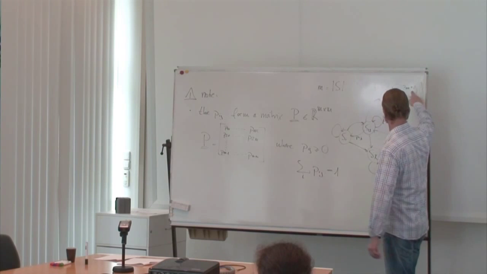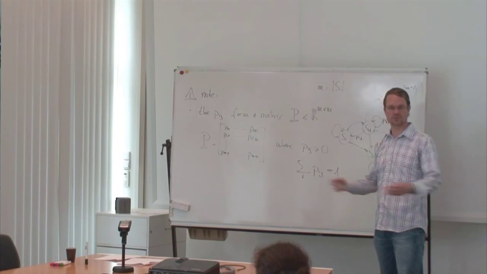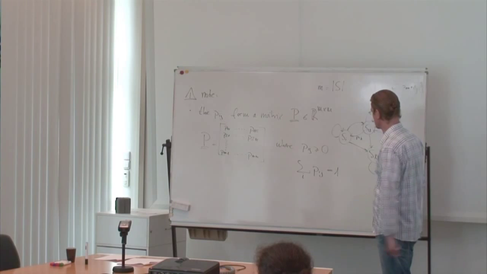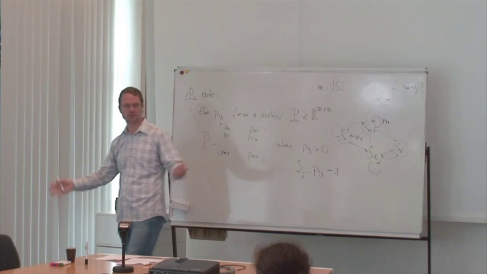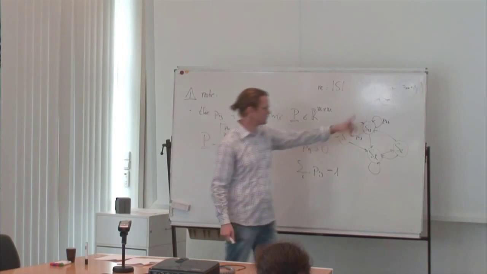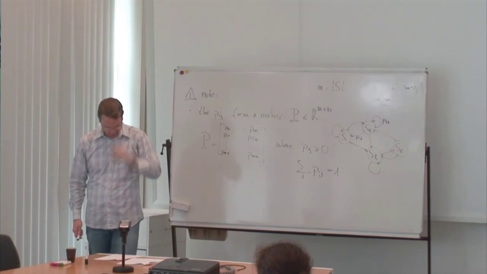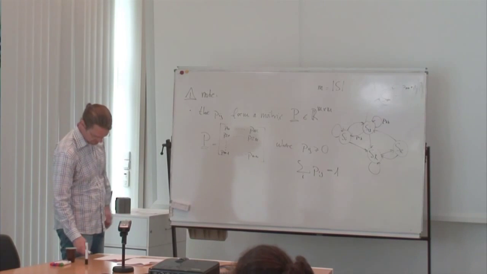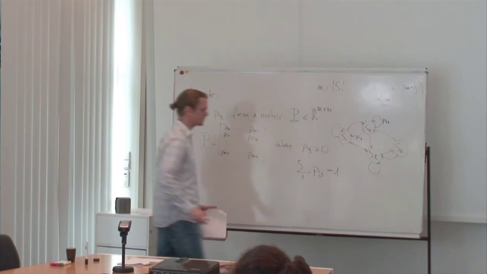Now, what does that mean? We have one element that is 1, and m minus 1 elements that are 0. If we sum that together, then indeed it is 1. Well, we are good. Right? If we have a couple of arrows going out of a state, then the probabilities attached to these arrows have to sum to 1. Right. Let's verify if that makes sense to require that this sums to 1.